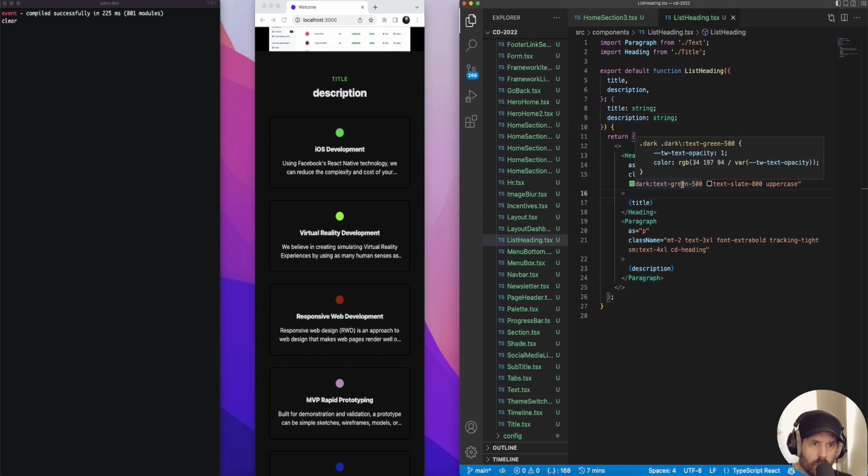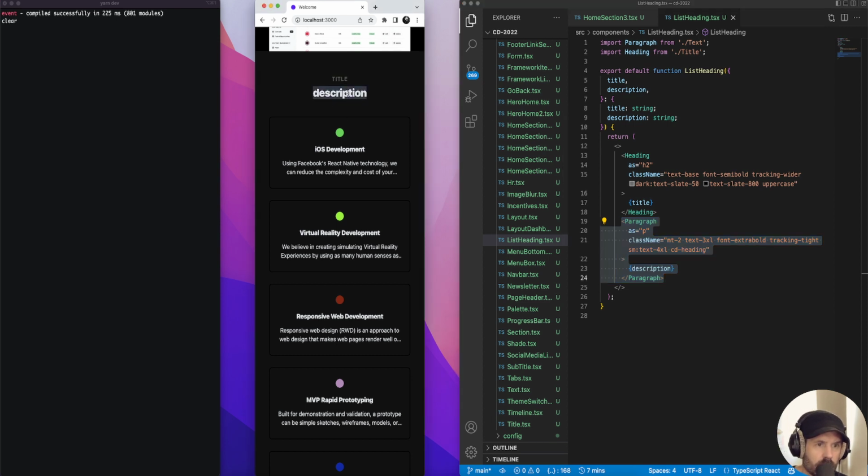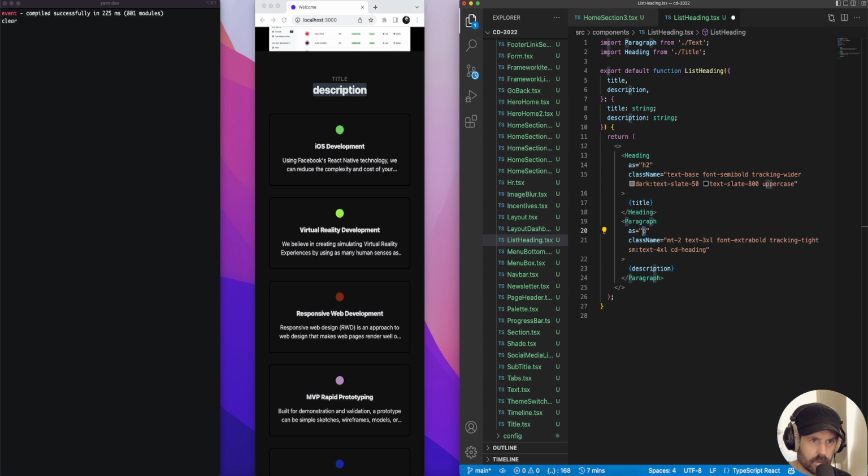And so with that too, we could go back to what we had, slate, I think it was 50. It goes back to that, but now we can control it's uppercase or basically anything in this section here. And for this one over here, the paragraph is this part, which is bigger, of course, but we mimic it. So the title is the H1, or the H2 rather, and the paragraph here is a paragraph. But it could also be a span, or it could be something else.